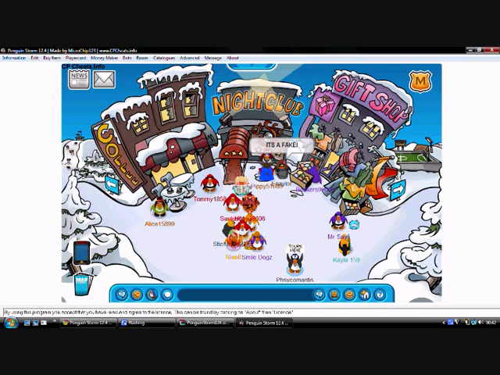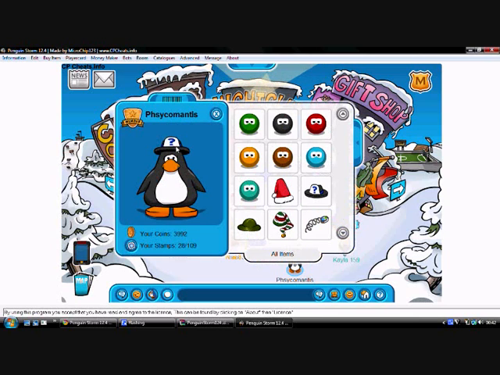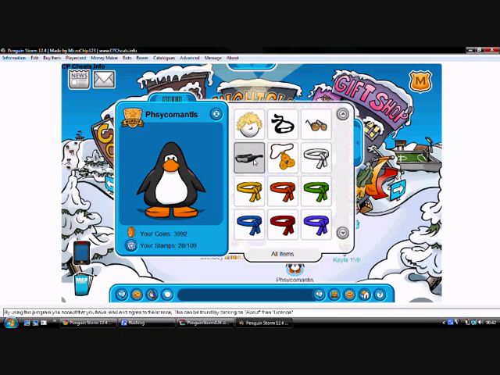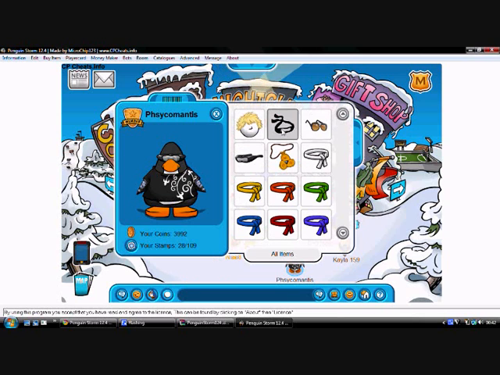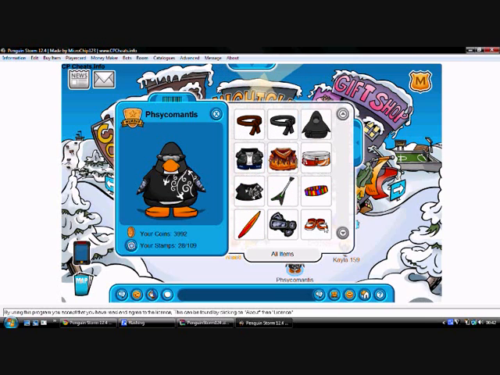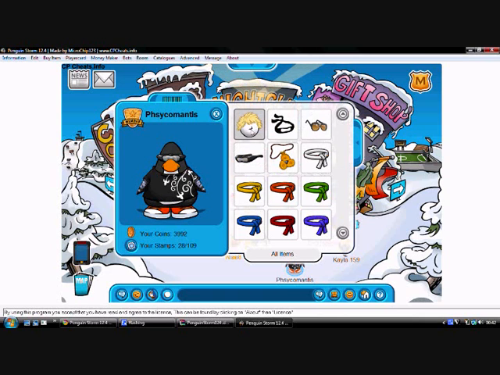But what am I gonna wear? Spy goggles. Oh well. Surfboard. Nah, I'll have the wind braces, whatever they're called. Okay, and that's my tutorial for it.